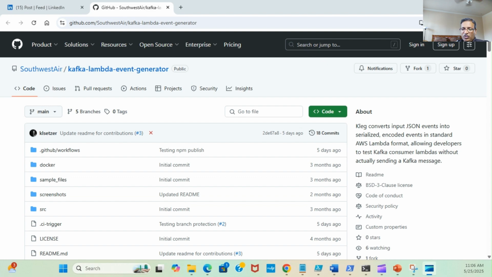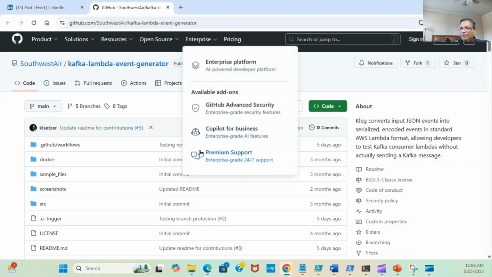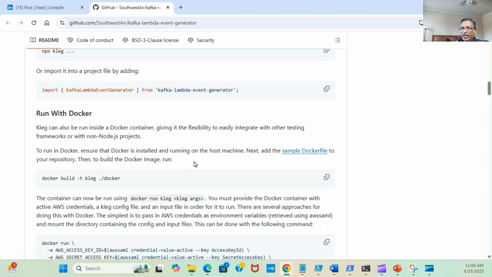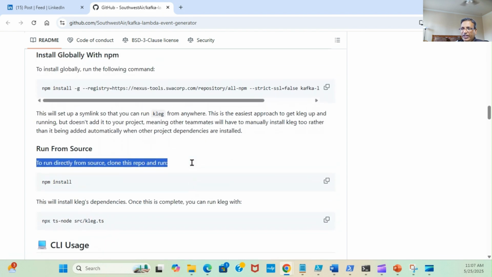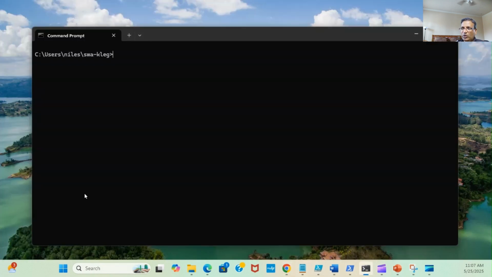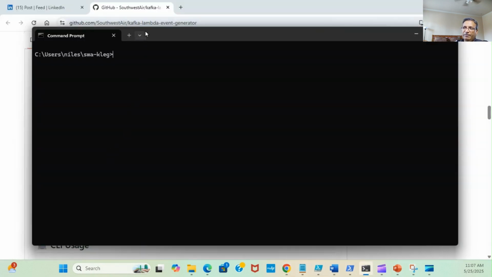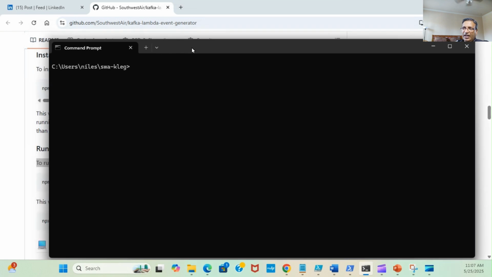So with that, let's go to step number one, which is to clone the repo locally. Now I'm on a Windows machine here, so it presents its own challenges, but we'll deal with those. I created a folder called swacleg, and we are going to clone the repo here.